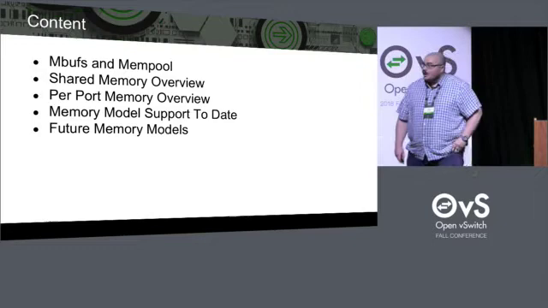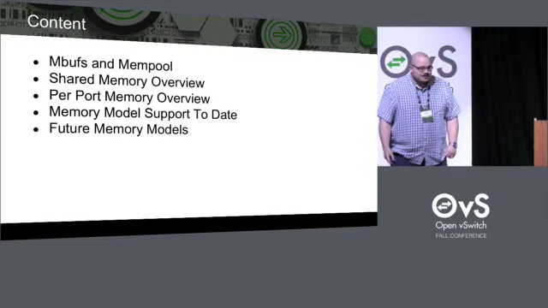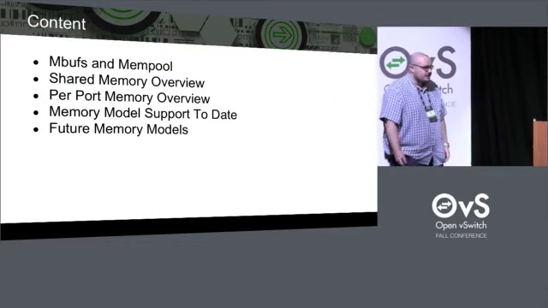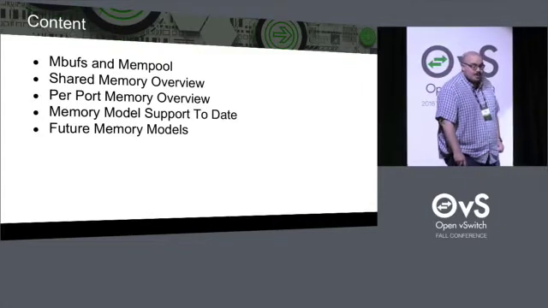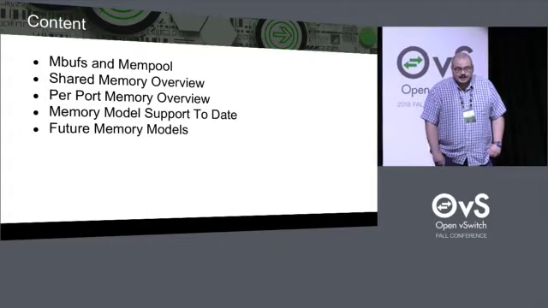So just a quick overview of the content that we're going to look at. We're going to start off, and if you're familiar with DPDK, you might roll your eyes here and say, well, you know what an mbuf and a mempool is, but some people here may not have used it. So it's useful to give a high-level overview of what's involved with mbufs and mempools, which are a core concept of memory for DPDK.